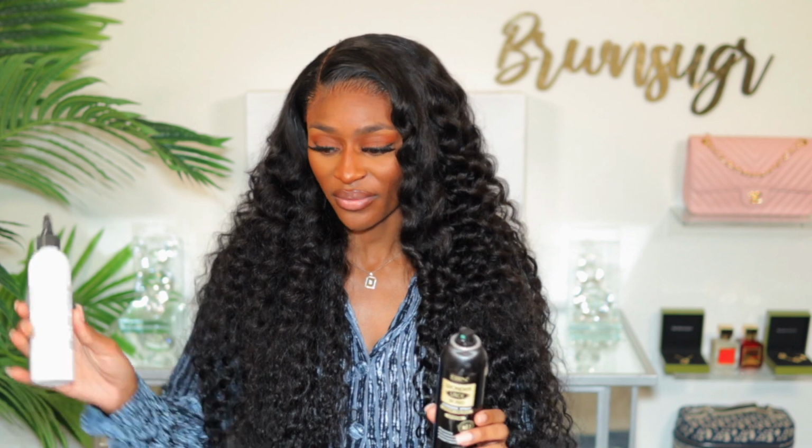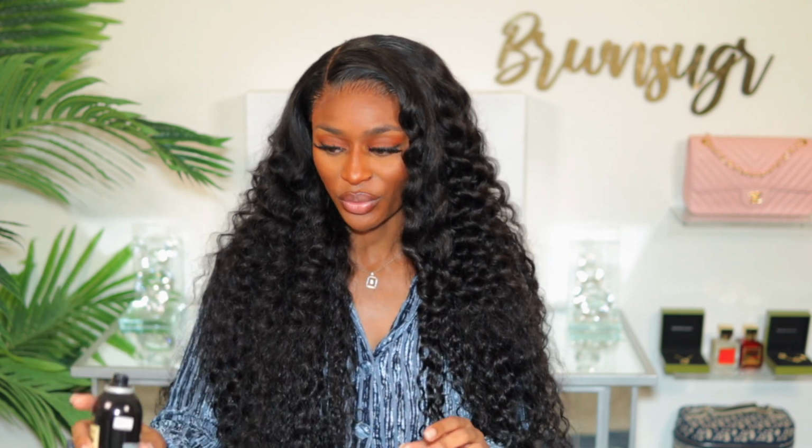You can achieve a lace melt that looks like you glued it down with just using these products. I've done it over and over again. I do it all the time now. It's going to depend on the lace too. HD lace is phenomenal, but I always like to remind you guys that their medium brown lace is top tier as well, and I actually think that is better for us.